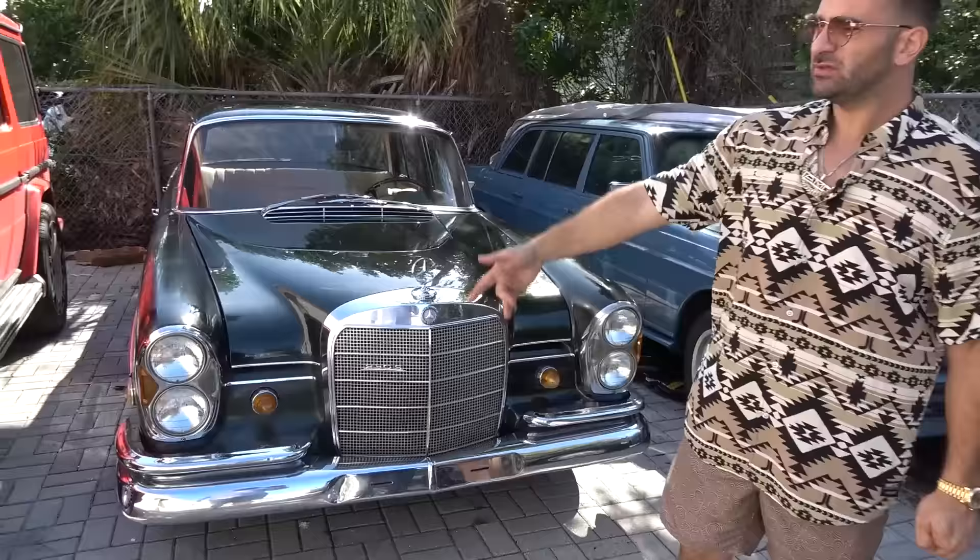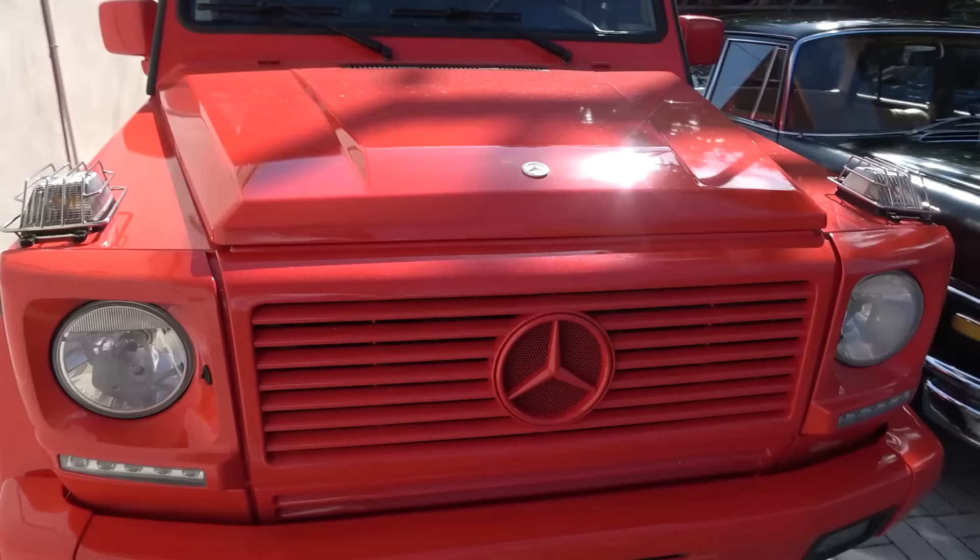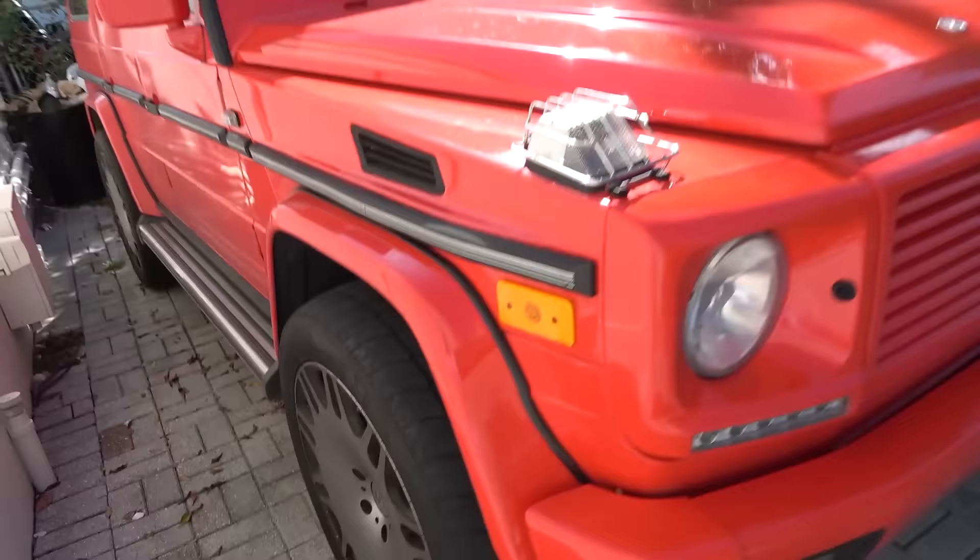Next to it, we have an all-red G-Wagon — another Brabus concept kind of build. Literally all-red: red grill, red star. People love this car. It has Brabus wheels. People love it wherever we go. Just another special patina build. G-Wagons are cool. Moving forward, another AMG car right here. This one came out of the Middle East, actually came in a package with the limousine we just saw.